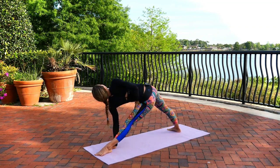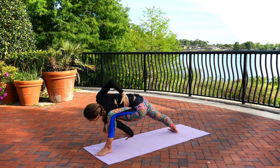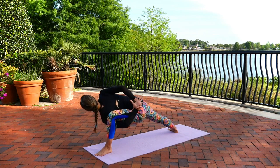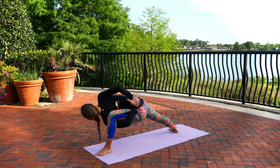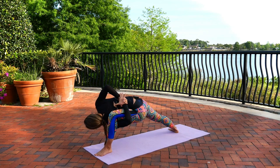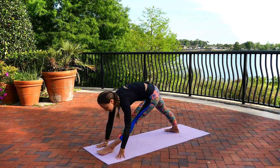Rotate the heart. One more time, guys. Bend it all the way, and go ahead and rotate and bind. Keep on breathing. Slowly undo the bind and side in ten straight.